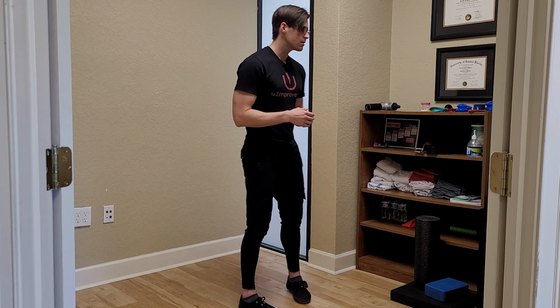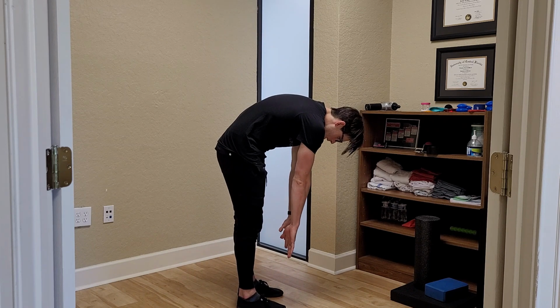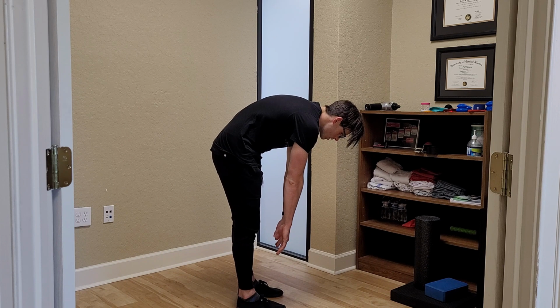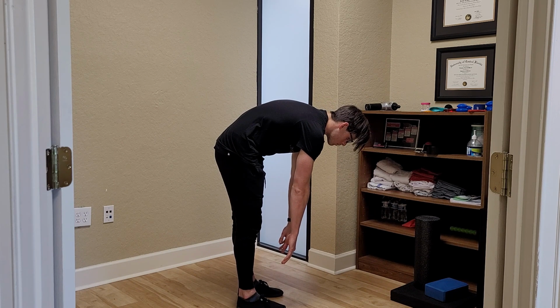We're not going to get into all of them today, but one of them that may be limiting your ability to touch your toes is this: if you're here and you're going to touch your toes like this, and that's as far as you can get, you'll notice that my hips are directly over my feet. That's not where they should be, okay?